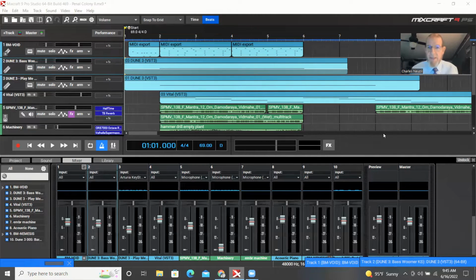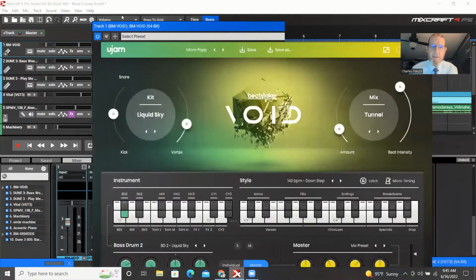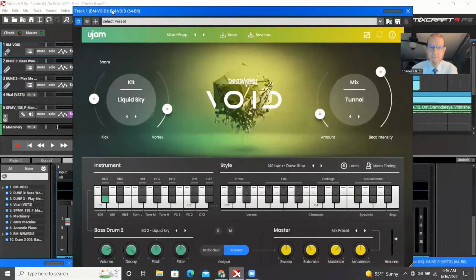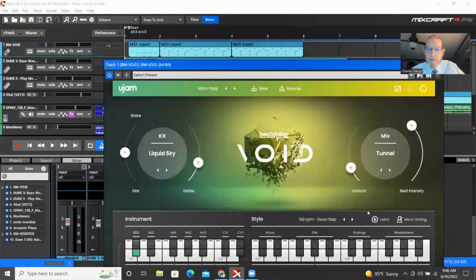So first off, the percussion, that's always kind of a challenge for me, getting the right sounds, and that's kind of like something that's pervasive and holds things together, at least on this particular track. What I'm using is UJAM Beatmaker Void. This is what it looks like. I really like UJAM as a company. They have some really cool instruments. I enjoy their percussion instruments quite a bit and have been using them. So this is the one that I'm using, and this is what it sounds like.